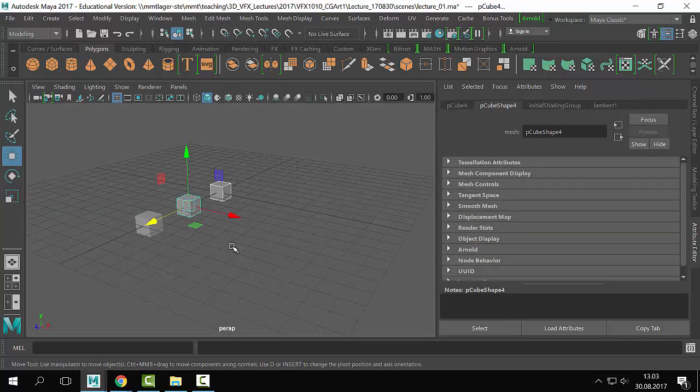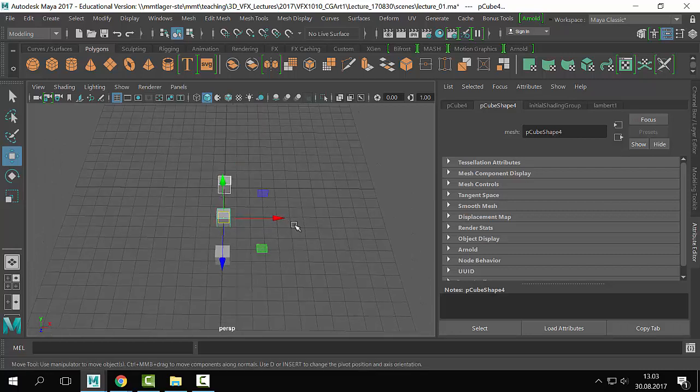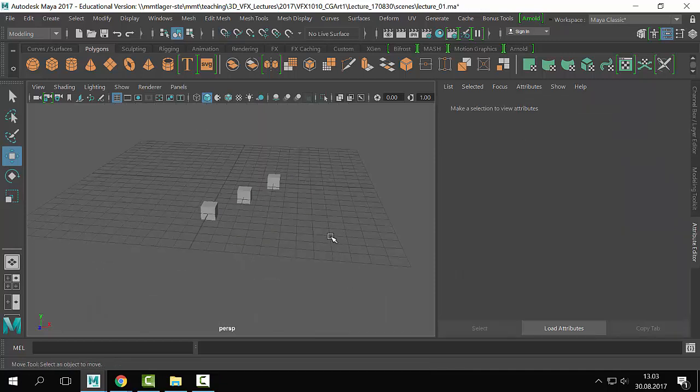Well, let me do this. I'll move these over. I can hold X, by the way, for snapping. This will snap to the grid. Oh, another hotkey combination coming your way. So X, C, V. Those 3 buttons are also right next to each other on the keyboard. So X is snap to grid, C is snap to curve, and V is snap to point. So we'll be using these all the time. So X, C, V. Holding X, I can actually snap to the grid. So I'm snapping to the grid units.